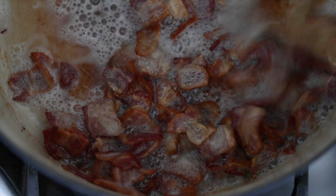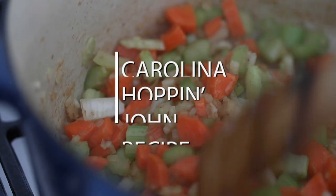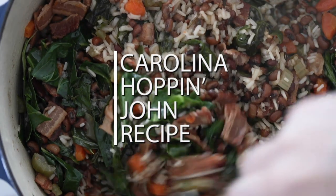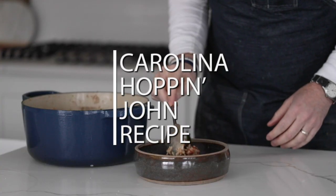Do I love a new year. It's a chance to hit the reset button, but most of all, it's a chance to make a traditional New Year's Day recipe called Hoppin' John. If you love grazing and all things comfort, this, my friends, is the recipe for you. It is so dang delicious.